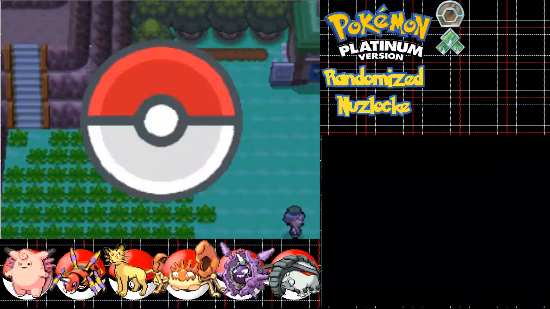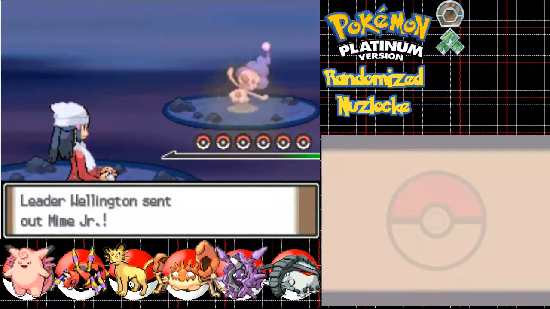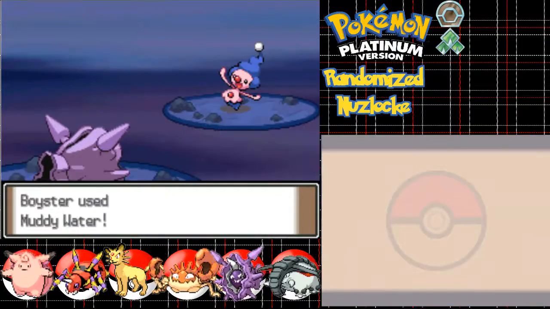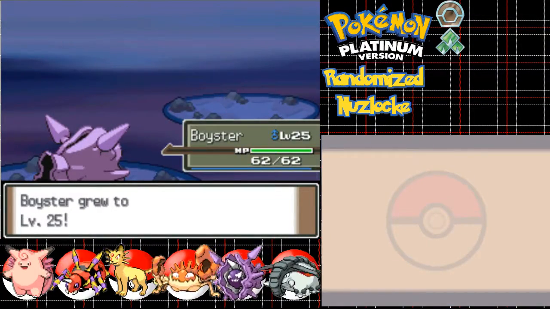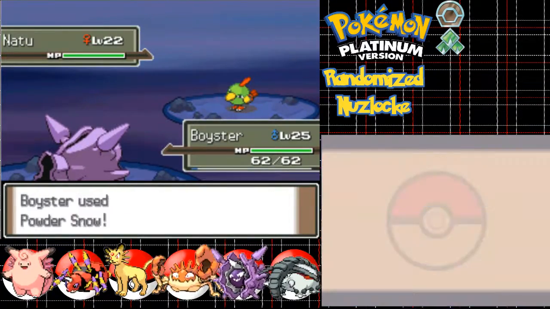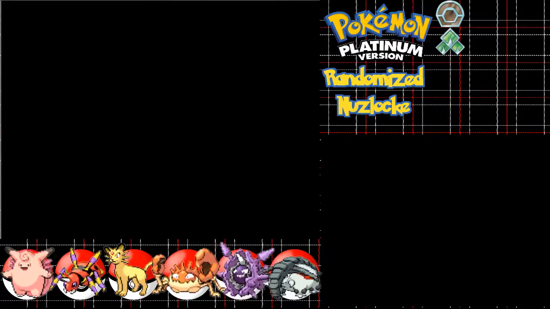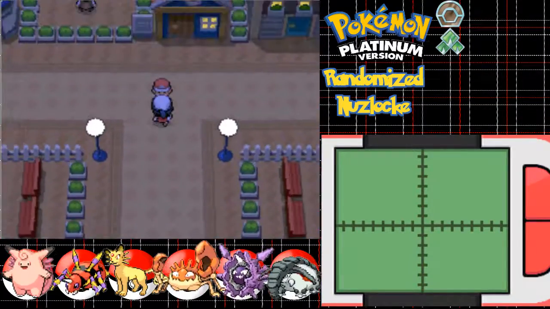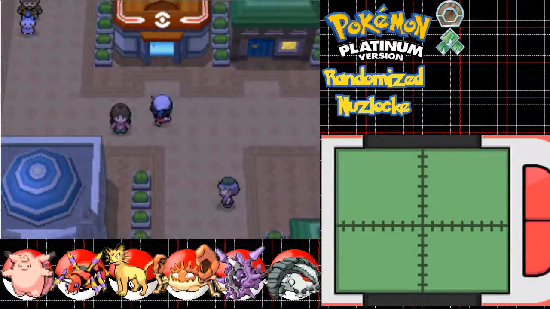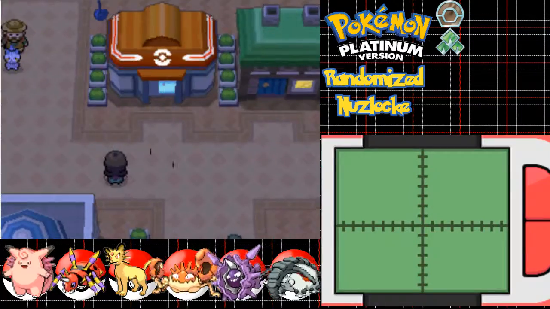You're the last fight of the stream. Leader Wellington. That's a very good name. The Mime Jr. That's not a very good Pokemon. Natu? I'm gonna take care of that with ice. And there we are. Heal before I forget to.